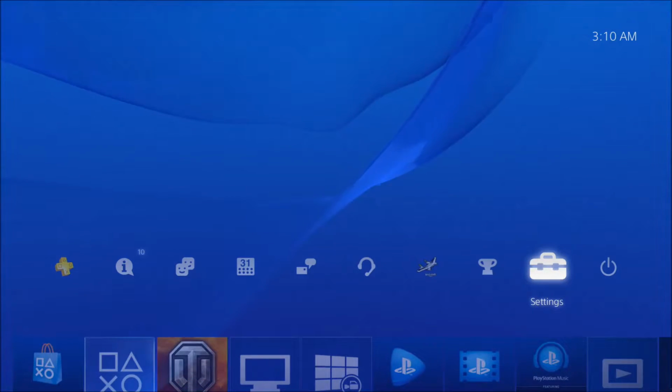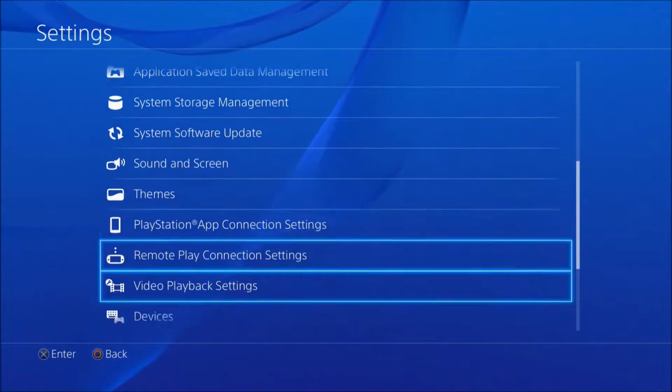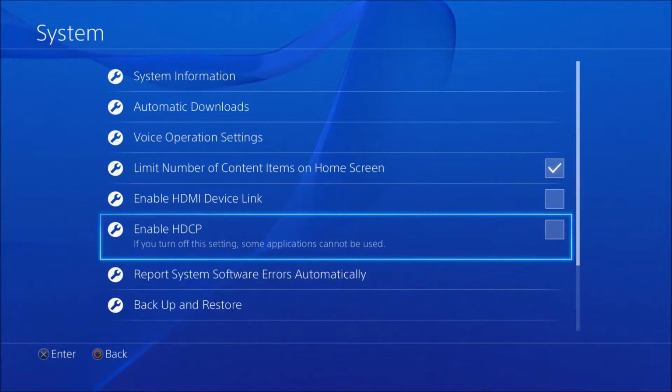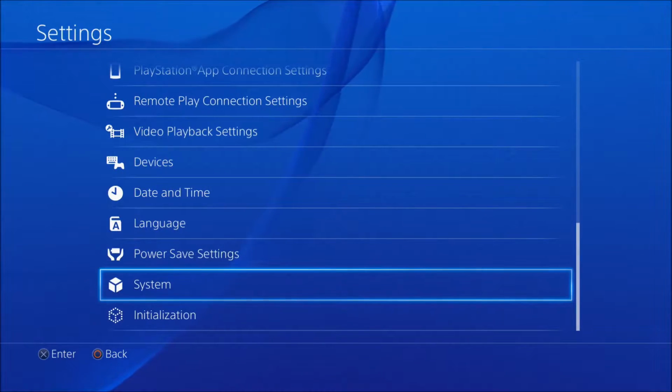Then you get a display showing all the different colors and lines. In order to get it to stop doing that, you actually have to go to settings, all the way down past screen settings to system, and turn off Enable HDCP. Because with that enabled, the PS4 will encode its signal and the PVR can't read it, so it wouldn't work. However, turn that off and you can record it just fine in 1080p with your HDMI cable.